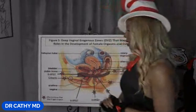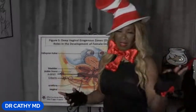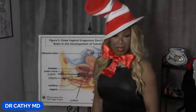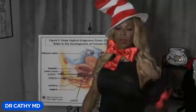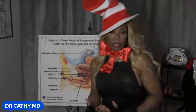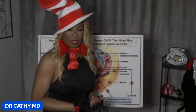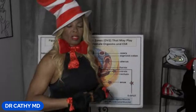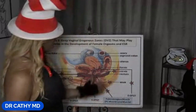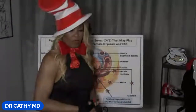So it's important for us to have that knowledge that the E-spot, which again is unofficial. I saw it in a magazine. I'm not even sure if it really exists in the medical world. I haven't seen it in my articles. But I just want to mention it, because it is true that we do have to have some love for ourselves and be able to know that you are a woman. We're not men. Remember that. Don't want to be, right? It's too hard to be a guy. So we want to remember that we are different, and you can see even here how different we are. And when we talk about it with the men, we're going to see some difference too.